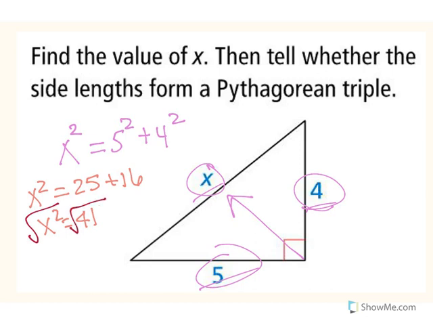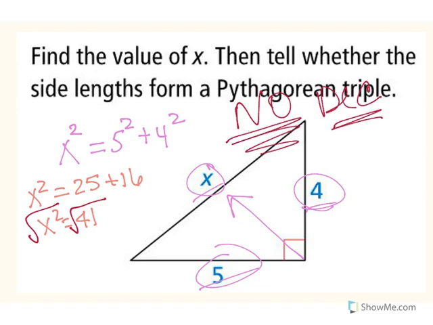The square root of 41 is some decimal. We cannot have decimal answers. No decimals. None. Because we now know how to simplify. So, if the square root of 41 simplifies, you need to simplify it. It doesn't. Nothing goes into 41. It is prime. So that is your answer right there. Not 6.4. You give me a decimal answer, your whole problem is wrong.